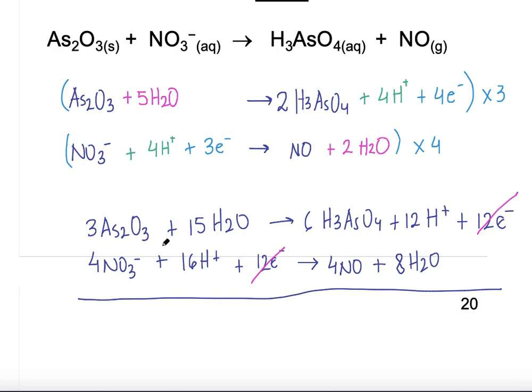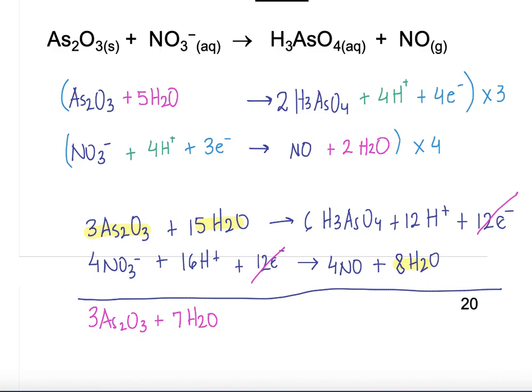From there, I'm going to start looking at my first thing here. Do I have that anywhere else? As2O3? I do not, so I cannot cancel it with anything, so it comes down. 3As2O3. And if you don't mind, I usually like to highlight the things that I have already taken care of so that I don't redo it. The next thing is my waters. I have 15 waters here, and I also have water on the other side, 8. Since they are on opposite sides, they subtract one another, so 15 minus 8 is equal to a total of 7 waters. Right? And I have taken care of my waters. So I'm going to go ahead and highlight.